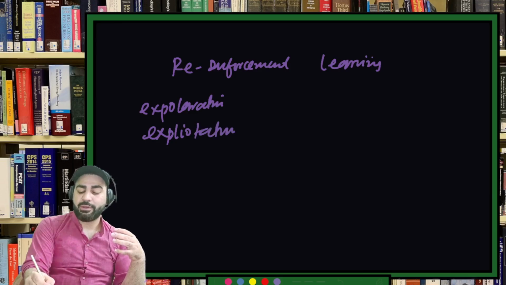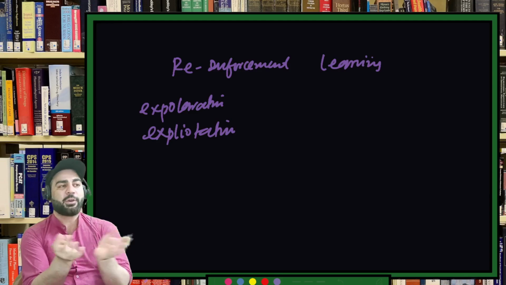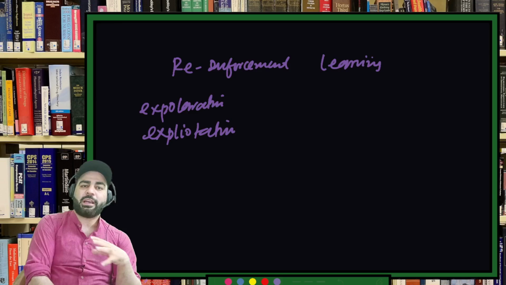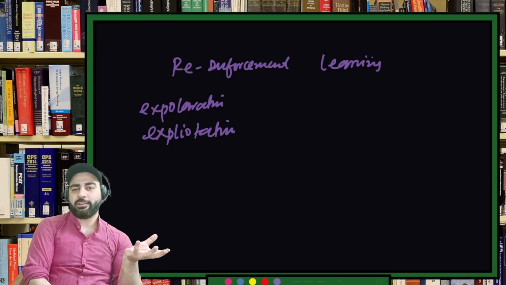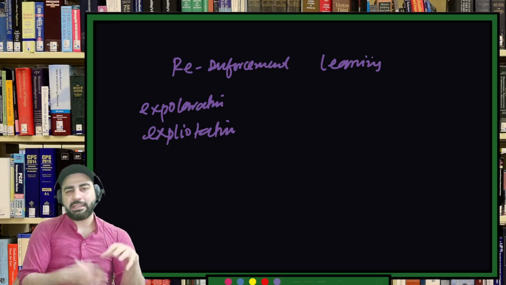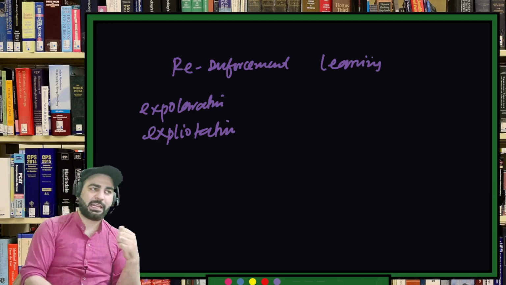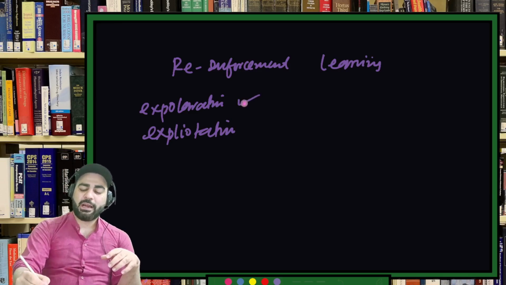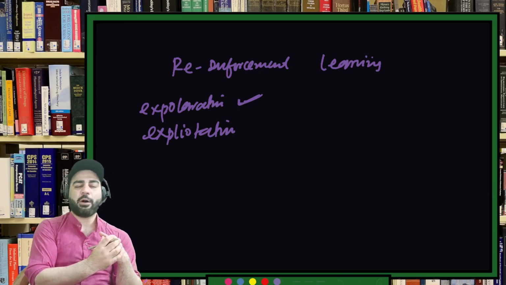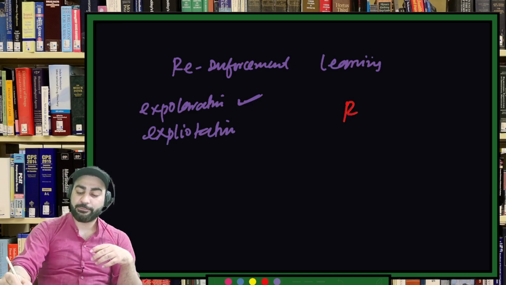What is the meaning of this? Let's suppose you consider yourself in the reinforcement learning environment. Let's suppose the agent wants to learn how to walk. There is an agent, and the task is now you have to walk. What it does is it does different steps. Can I walk like this? Can I walk like this? It performs different transitions and sees how stable, and there is a reward function associated with it.